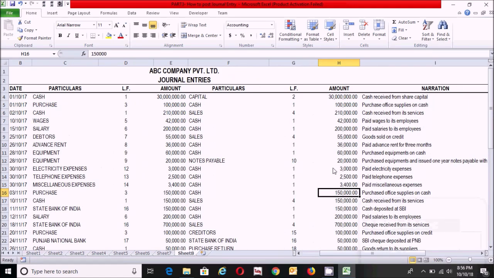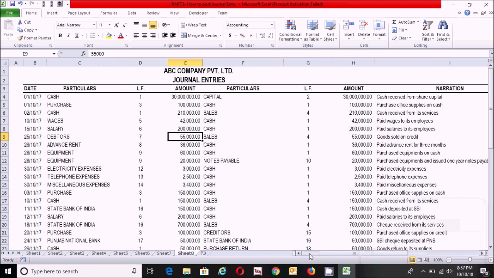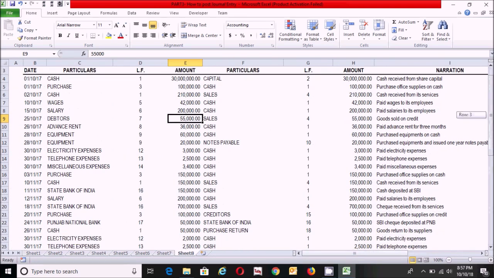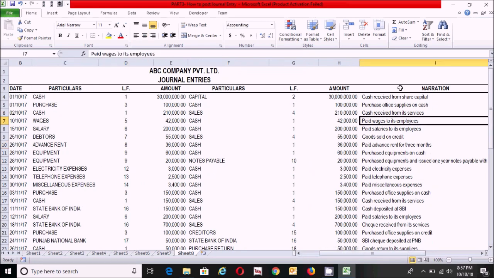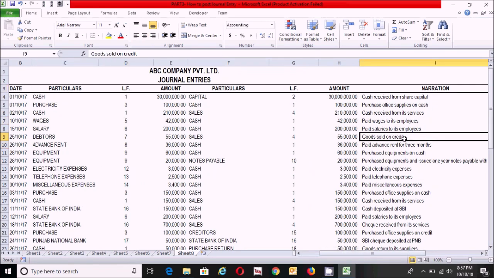So guys, I'm done. You can see I have prepared all the journal entries of all the transactions. But I want to tell you that in column I, I forgot to write the narration.